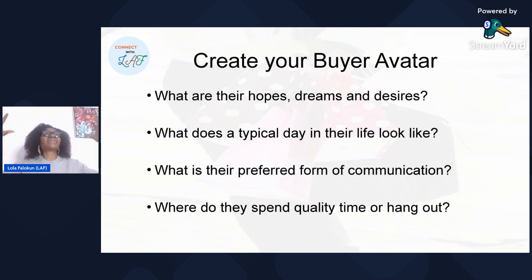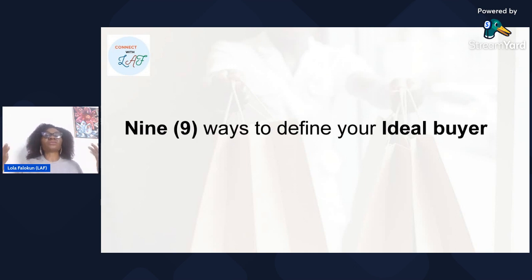The buyer avatar is more like that ideal customer. You are creating a template that lets you understand what a typical buyer looks like, and what their preferred form of communication is. It's important that we know that. Where do they spend quality time or hang out? A lot more is going to be discussed in the subsequent slide, through 9 ways to define your ideal buyer. As you are thinking about that customer avatar and asking how do I do this, we're going to look at each of those 9 ways in this recording.